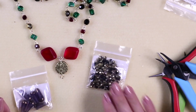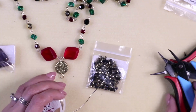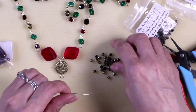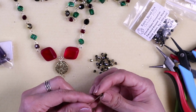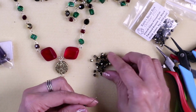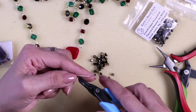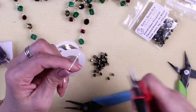For these little guys, we're going to be using 22 gauge wire. And I'm just going to show you quick what I'm going to do. I'm just going to take a bunch of these and I'm just going to thread them on here. See. Now, since these are tassels, these are going to be hanging separately. These I do want to bend the wire 45.